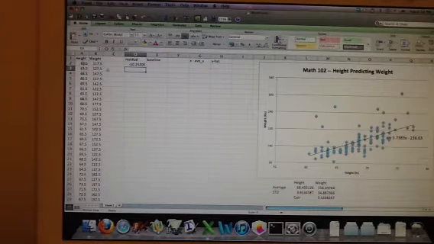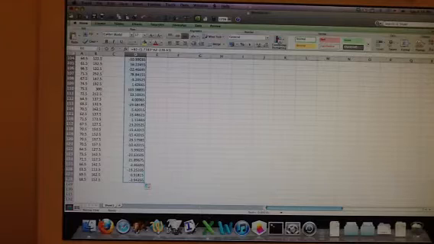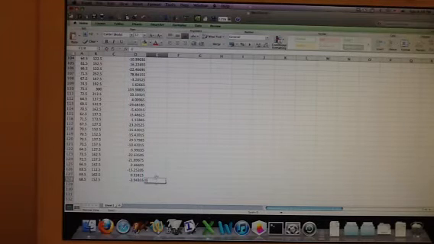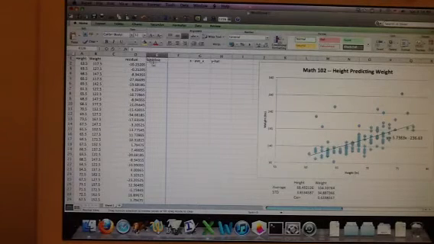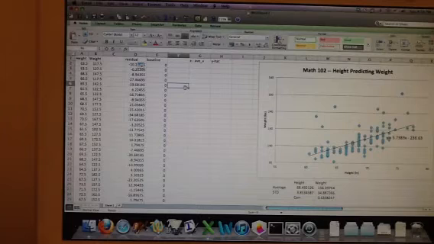And there we have it. The residual is minus 10, meaning that the actual weight was 10 below the predicted weight. And we extend this all the way down our data set. And that's our predictions. And of course we want a baseline. So we get a couple in there, and then we extend that all the way up. There we go. Okay, so this is all of the information we need.